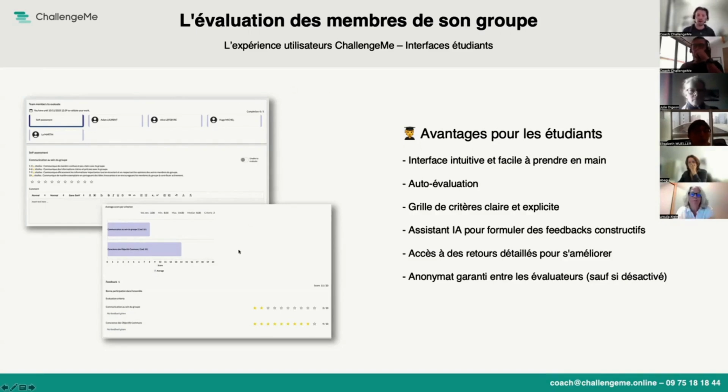And here the student will be able to view, if you have allowed it, if you have enabled these options, the feedback he received from his group members, the grades he received from his group members, the average grades, the grades for each criterion, and so on. The highest grade, the lowest grade he received, etc. He has a kind of small dashboard at the end, and you can really decide what you want to display or not. And I'll say it again, you can also emphasize anonymity when displaying these results. For the student, it's quite important to make them aware of this fact.